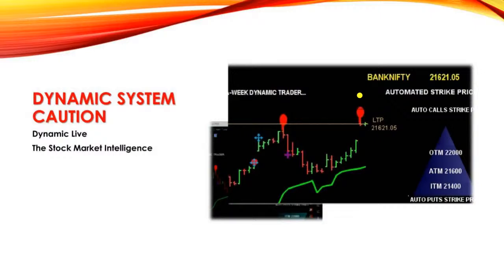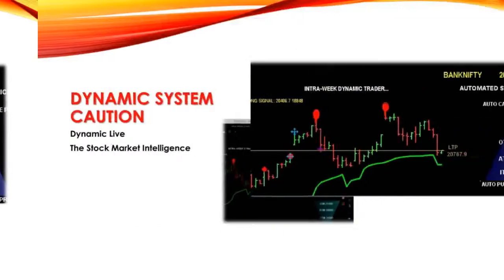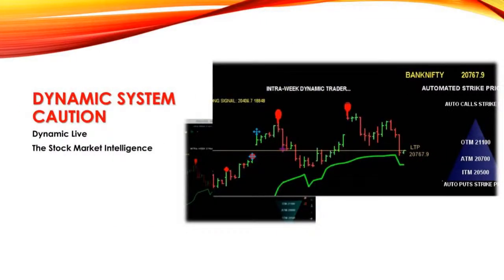Now, when you know that the price is about to reverse, what can you do? First of all, you can think about exiting your long positions very early, close to the top. And not only that, you will also be able to take the opposite trade very early in order to capture the next big movement downward. And you can see that when this dynamic caution appeared, the price was at around 21,621. And later the price has completely come down to 20,767.